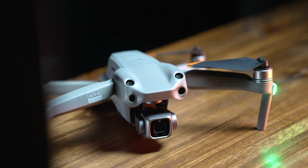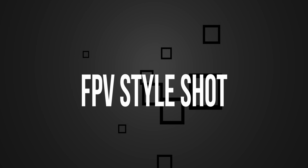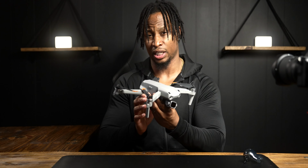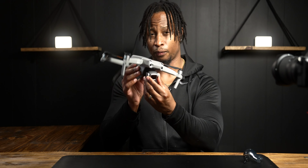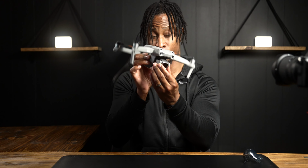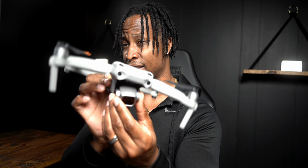Now the next one, you gotta have a DJI drone that has FPV mode built into it. Now we know the Mavic series and the Air 2S, these are not FPV drones, but they do have a special setting in the menu that you can use to change the gimbal behavior. Now let me show you what I'm talking about. So typically with your Mavic Air or whatever, when you fly, the gimbal stays straight. So no matter what the gimbal does, this stays straight. I'm gonna put it in this camera so y'all can see it. No matter what the gimbal does, this stays straight.